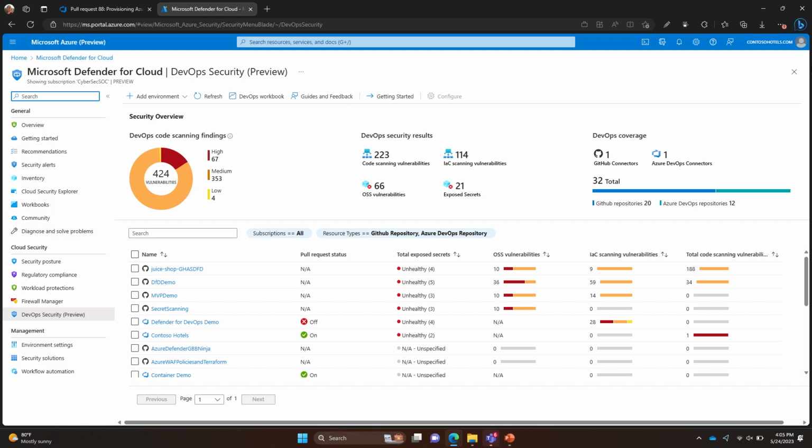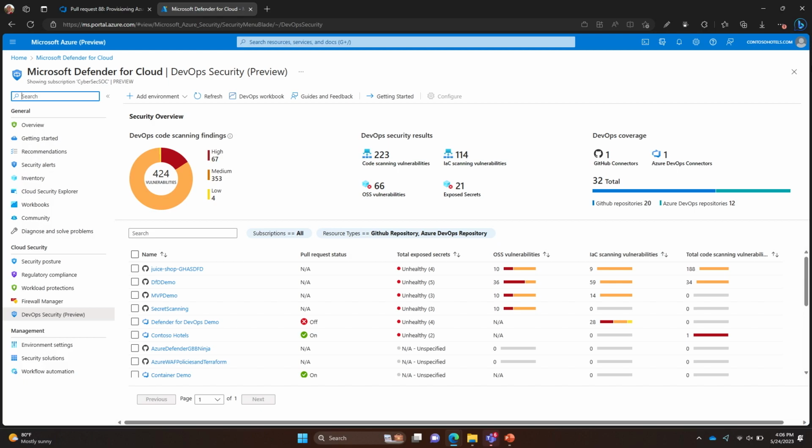For example, I have two connectors here, a GitHub connector and an Azure DevOps connector, both bringing in my repositories that developers are working in through both environments. We integrate with GitHub Advanced Security and GitHub Advanced Security for Azure DevOps, which we will see right after mine, to bring in the secret, dependency, and CodeQL results to the security team for that visibility, as well as our own infrastructure as code, container image scanning, and other artifact scanning findings.